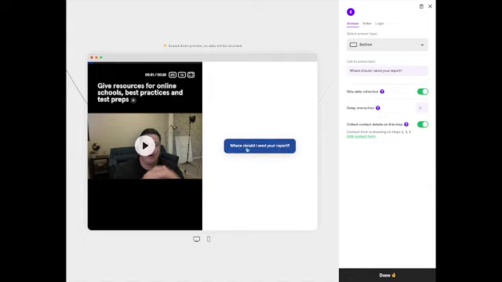So when you're saying, where should I send your report, you can change this to, where should I send your tips and tricks? Where should I send the PDF? Where should I send the video? Whatever you want to do. But what we're doing is we're saying, hey, I'm going to give you this information specific to somebody who does not have their license and has not started school yet.